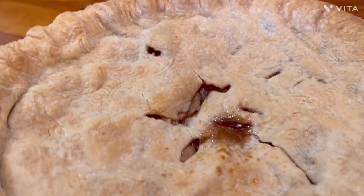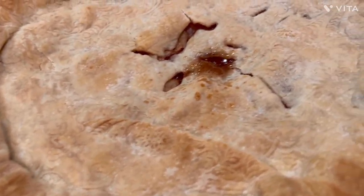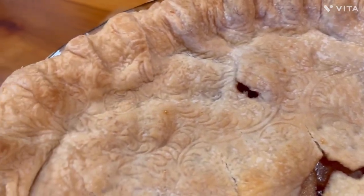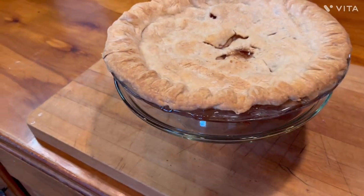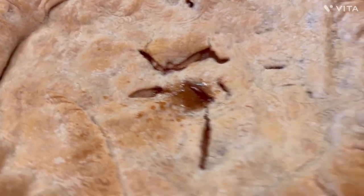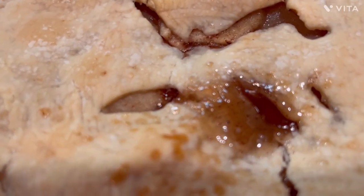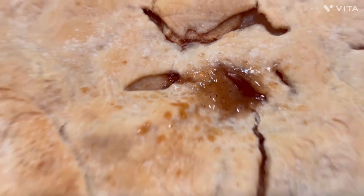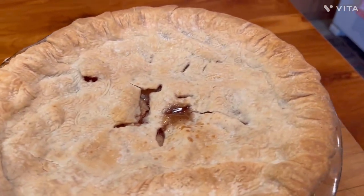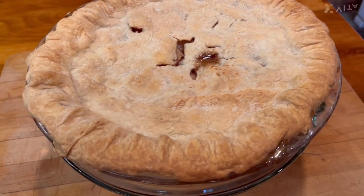Alrighty, y'all, I just got it out of the oven. You can't see the little patterns in it. Barely. I guess you can see some of them, but there it is on the stand. It's a pretty pie. About pretty as Tally Faye's gonna make, I can tell you that. But one thing we know, look at that goodness down in there. Yeah, buddy, it just quit bubbling. But I wanted y'all to see it, and that's gonna be the apple pie for this evening, y'all.